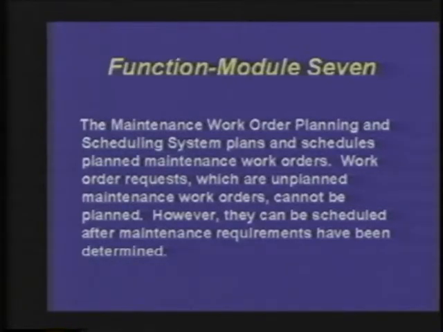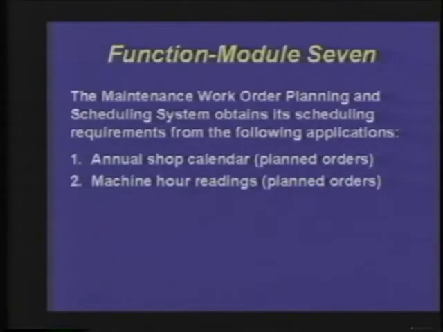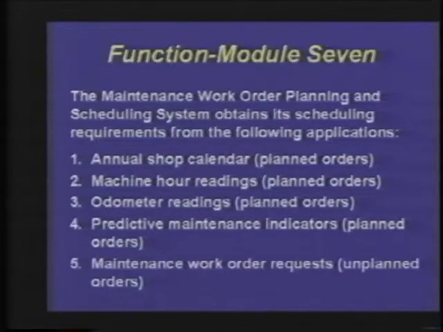And the fourth paragraph addresses the data requirements relative to inputting various applications relative to supporting the maintenance work order planning and scheduling system. The first input is from the actual shop calendar. You remember we've addressed that before. Those are what we call fixed requirements relative to maintenance work order planning and scheduling.